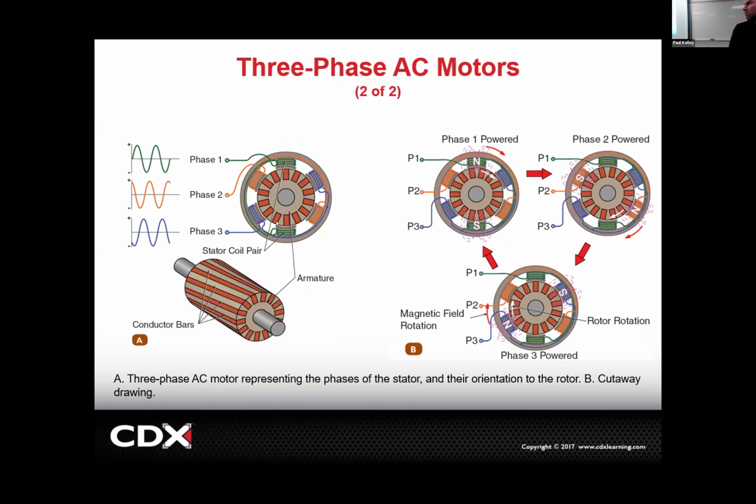And we can also measure the resistance of each of these windings. So there's phase 1, 2, and 3, and we can make sure that the resistance is good for phase 1, phase 2, and phase 3. And probably that's about as much as I'd like to say for this class. But just understand, I simplified DC motors because they are simple. AC motors, fairly simple, but not as simple as a DC.